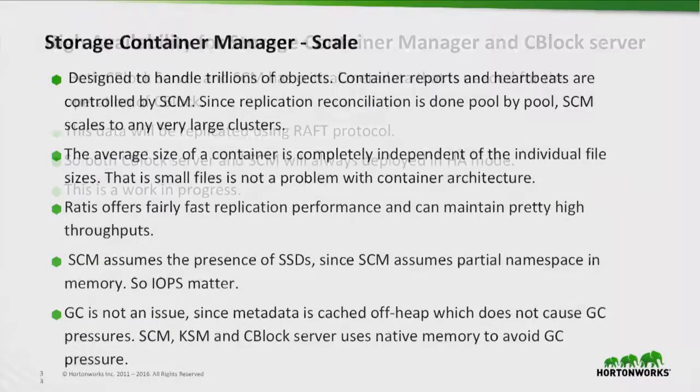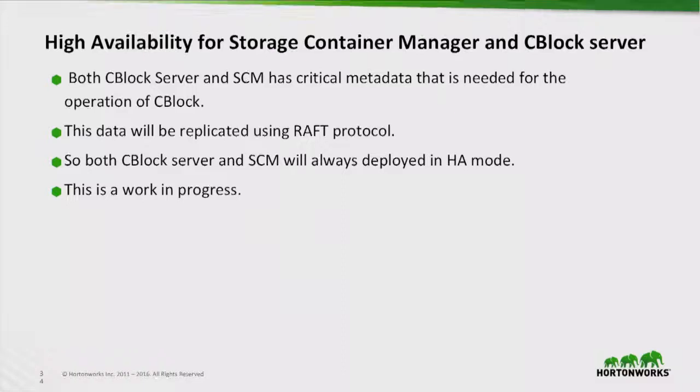I know that. Okay? So, high availability. There is a bunch of things that make name-node very complicated, because of different versions of name-node. I heard Andrew speak a little while ago about how we can now have multiple name nodes, and then there is the 2 name node architecture of HA, and then there is single name node. We don't want to make that mistake. We want to go out and say SCM is always HA. It is always replicated 3 nodes, always replicated via Ratis.